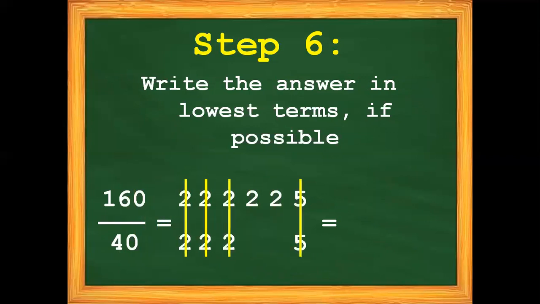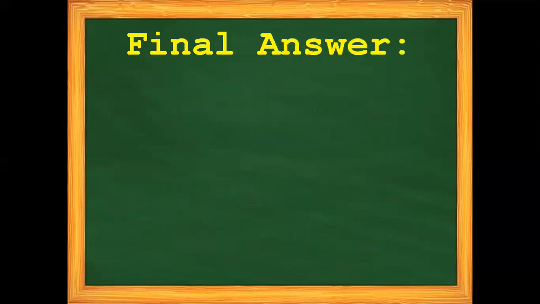So the remaining numbers in our numerator's place are 2 and 2. We multiply 2 times 2, and the answer is 4. 4 over 1, or to simplify, we have a whole number of 4. So the final answer is 4 pillowcases. So Aling Irene can sew 4 pillowcases for her daughter.